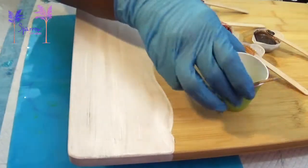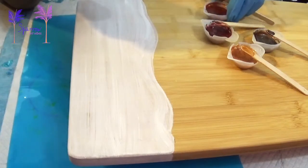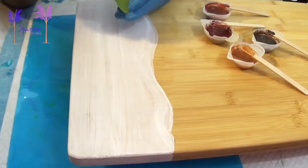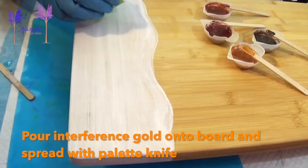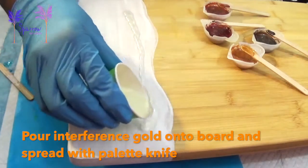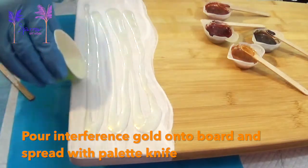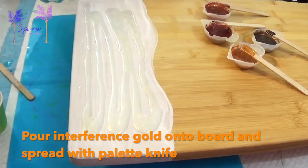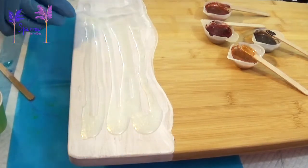If this were a canvas, what I would be doing is pouring my white or whatever color base paint you want. I have always used white, so let's see if I have poured enough of this. Oh, that's pretty, that's kind of pearlescent. Spread this with my palette knife.